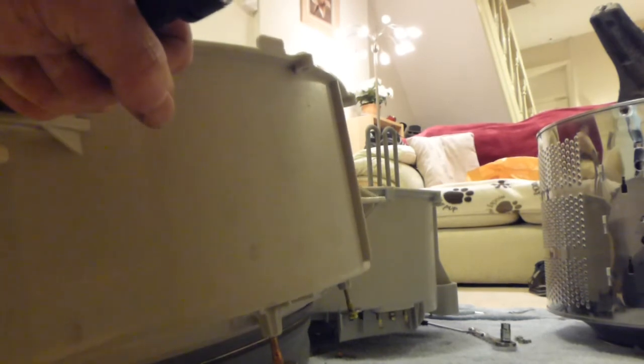These shock absorbers, I can't really pull them in and out. I'm holding this camera in one hand. Let's just have a quick see if we can. Oh, it's come out altogether, and there's no oil in it at all. How about that? You pull it and the whole lot just comes out. There's nothing in there. So how would that act as a shock absorber if there was no... Well, it wouldn't really, would it? There's actually nothing inside these.